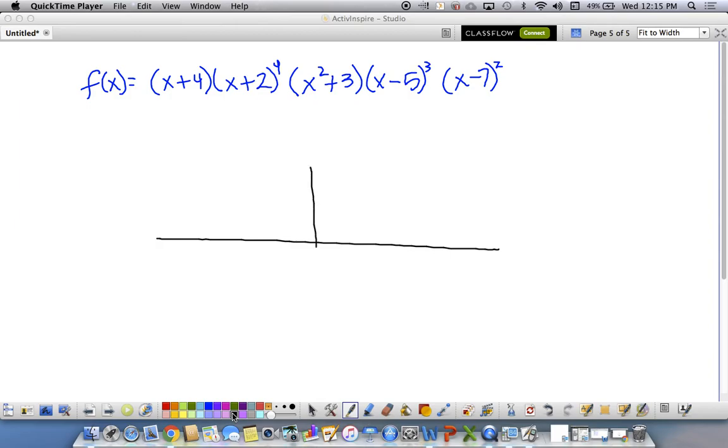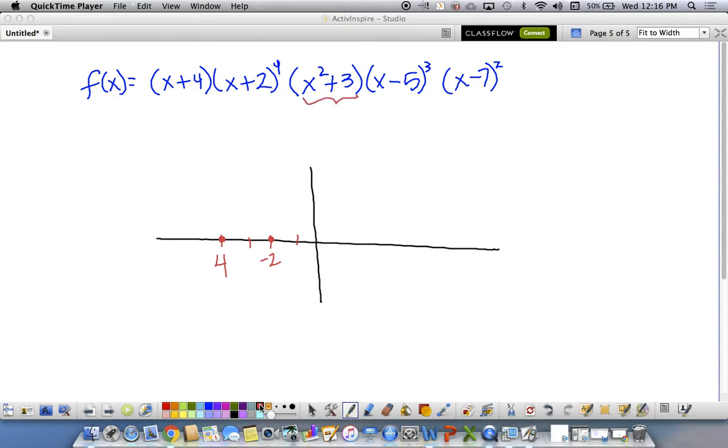Just 1 second. So drawing this, let's find our zeros. Here we go, x plus 4, we would equal negative 4. 1, 2, 3, 4. That's a 0. This piece, x plus 2 raised to the 4th, is that ever going to cross the x-axis? No, it will not. Because it is, oh wait, yes it will, sorry. X plus 2 will, it's the next one that I'm worried about. Okay, sorry. We can still have a 0 here because I plug in negative 2. It's the next one that I'm looking at.